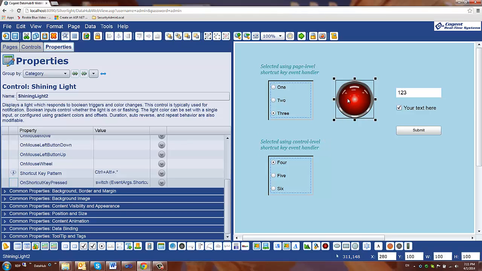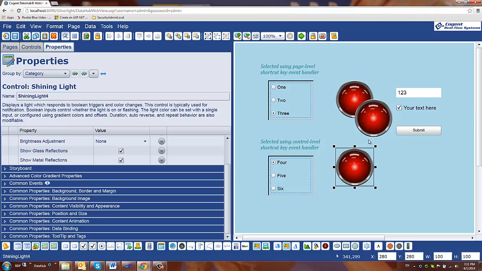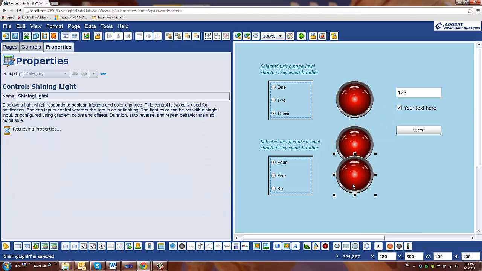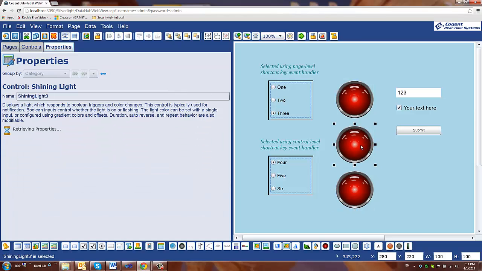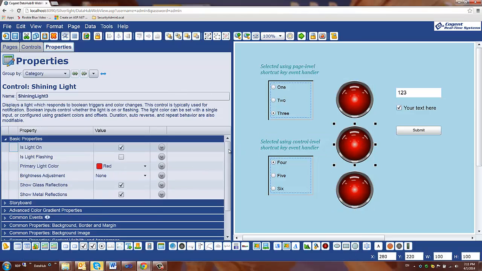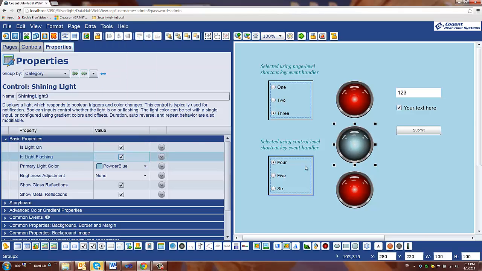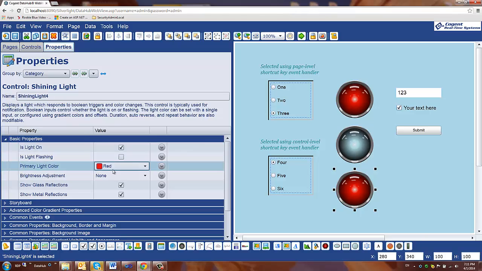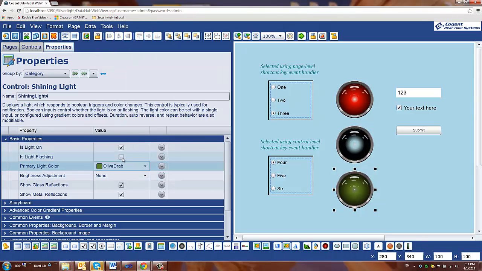Well, I should be able now to copy and paste that light a few times. And so I've got lights 2, 3, and 4. If I change the color of these lights, I'm going to change this one to a powder blue, and I'll make it flashing. The last light I'll set to some arbitrary color of green, and it is not on and not flashing.